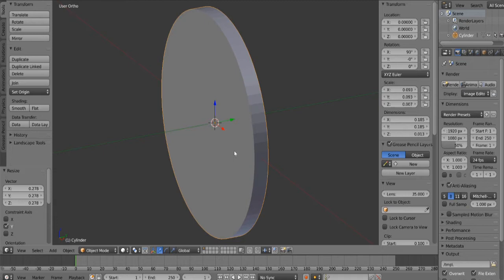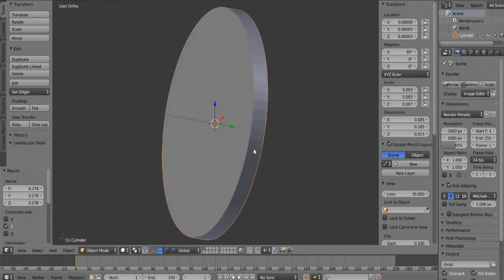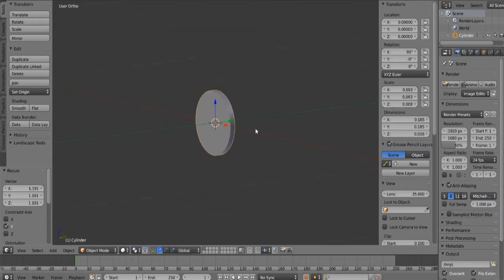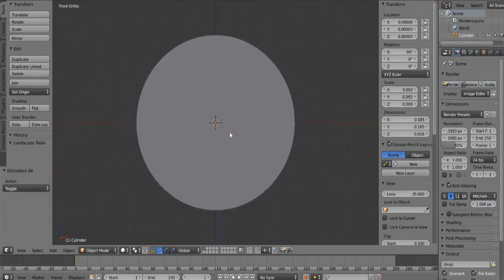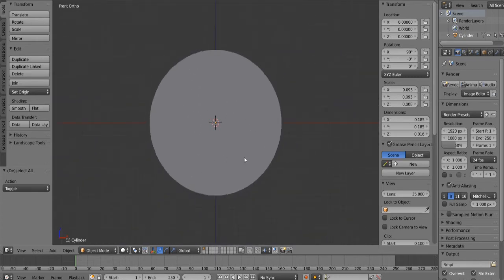Okay, so it seems like we pretty much have good dimensions. I might scale this a little bit more. There we go. And since this is so tiny, I'm going to hit Shift-C to center its viewport. So there we go. Okay, so now we have the approximate dimensions of the thickness, and we have the exact dimensions of the diameter.